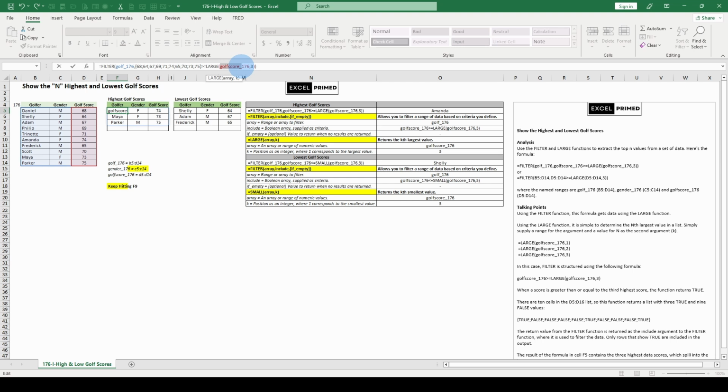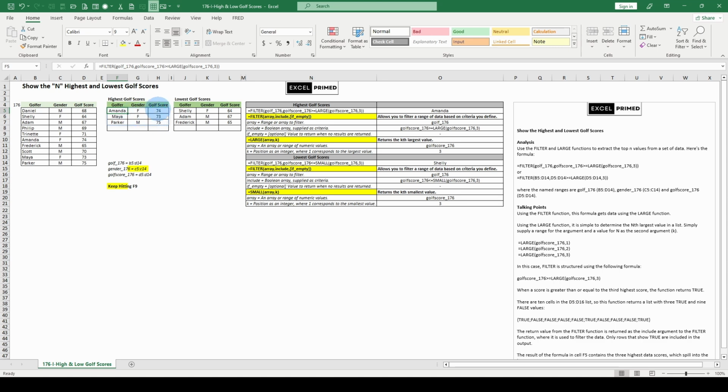Golf scores. And because we're saying 3, F9, large is just going to pick the large 3, because we're explicitly stating that. And then what happens, filter is going to look for trues and falses. Internally, we can go include F9, and we have false, false, false, false, false, true, false, false, true, true. And that's what we see here. We see the 3 highest. And here over on the other side, we're going to see the exact same thing. And then the final outcome is exactly what we see here.